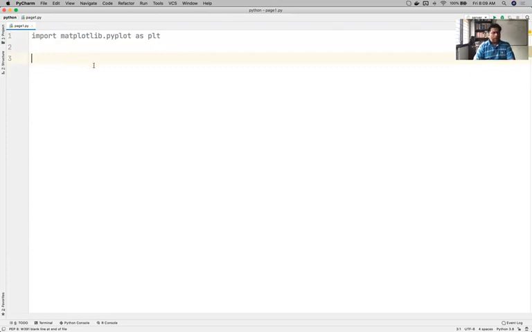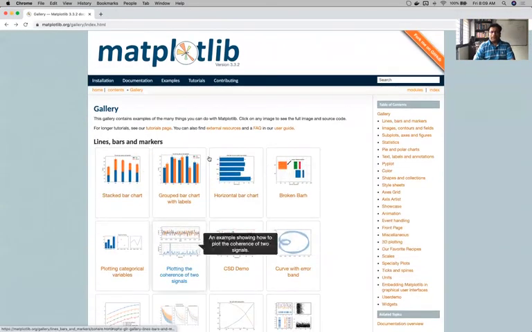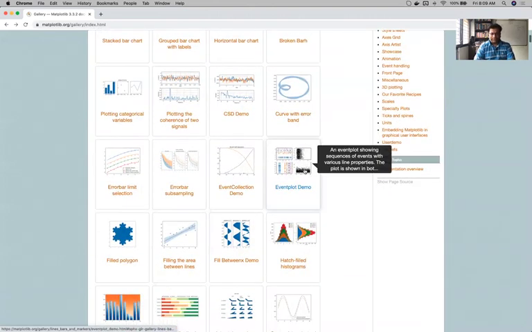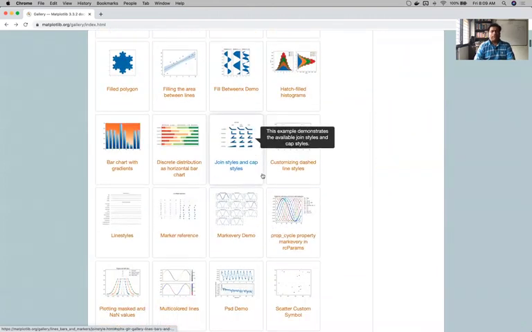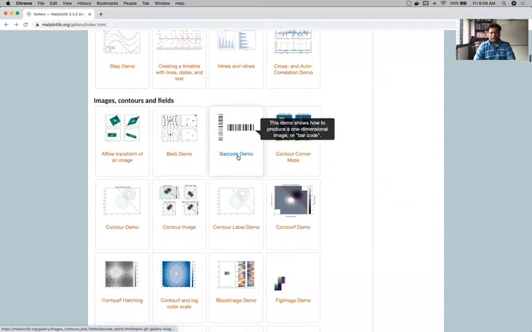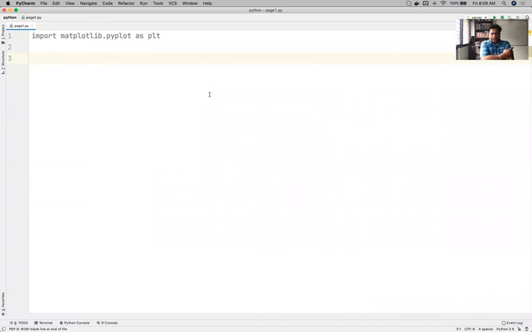Now what? Once matplotlib is imported, you will start using it for visualization purposes. That means I want to draw a couple of different graphs from this section. Maybe I want to draw the simplest line chart, or maybe a scatter chart. There are different options available here, so we'll dive into it and see a couple of them. To start with, let me start with a function, say function 1.